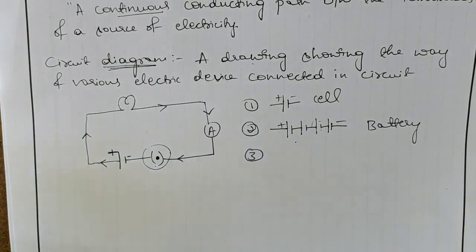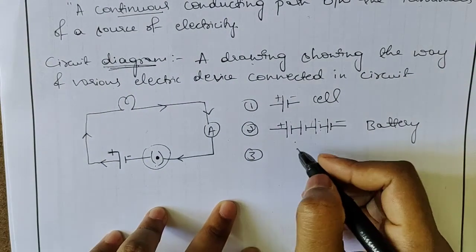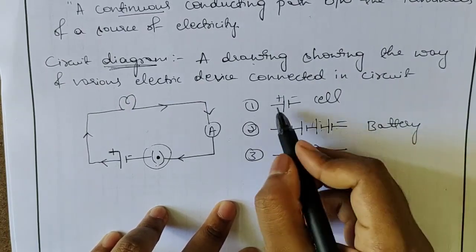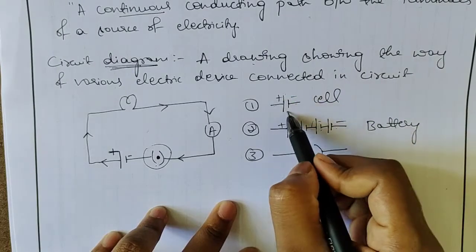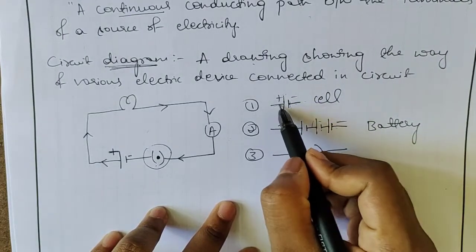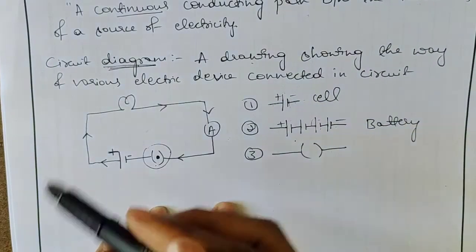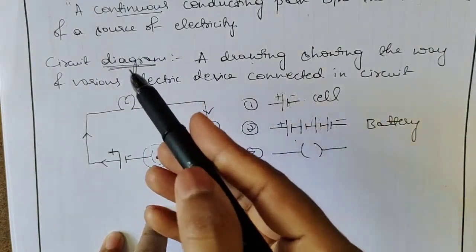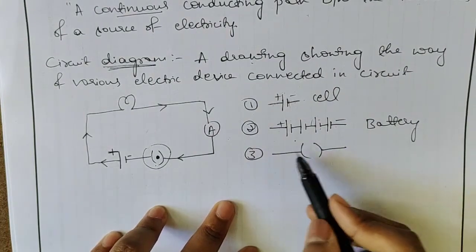In other words, we can also call it a switch. Now a plug key will be indicated like this. Now what is this? These wires are nothing but connecting wires. Our source is only this much. This is what we need to know. But always we need to show this line also, because in a circuit diagram we have connecting wires to connect from one component to another, another to another, right? So these are nothing but connecting wires.